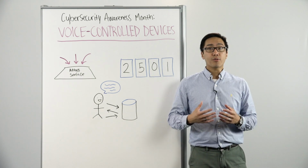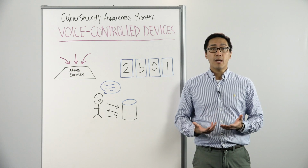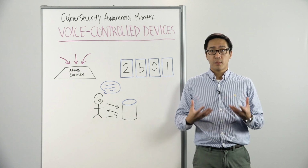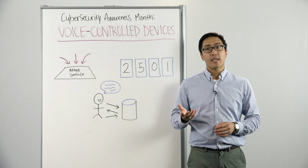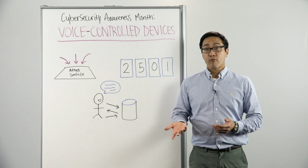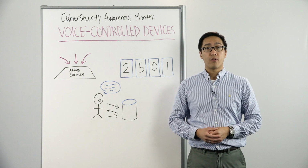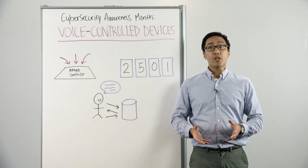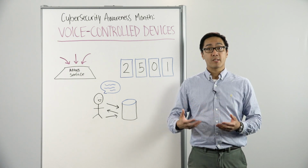In particular, I'll share some security tips for voice-controlled systems, such as the Amazon Echo. These devices provide plenty of conveniences, but they do also come with some security risks. That's not to say that such devices should be strictly excised from your network. After all, any networked device that you use, including your computer or your cell phone, comes with some degree of risk. The solution to addressing your risk concerns is to engage in appropriate risk management.